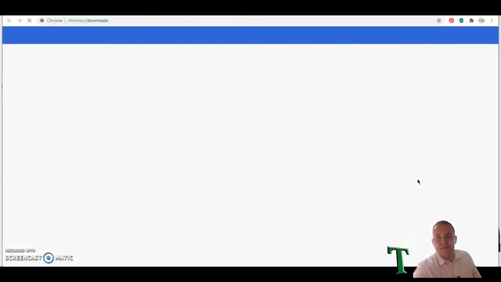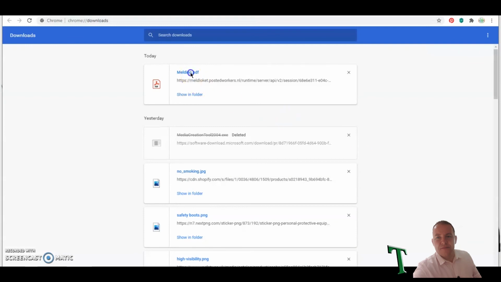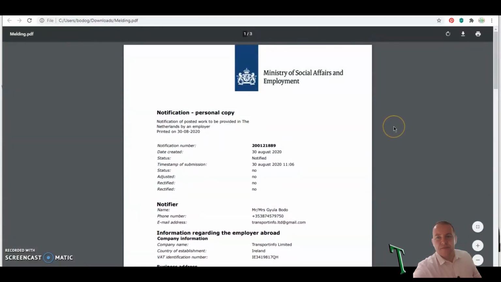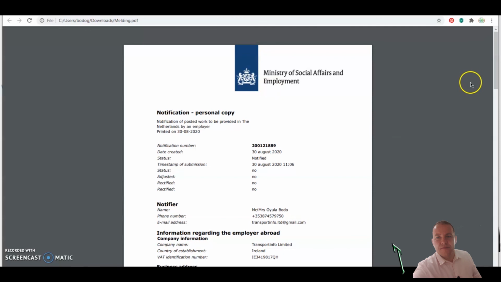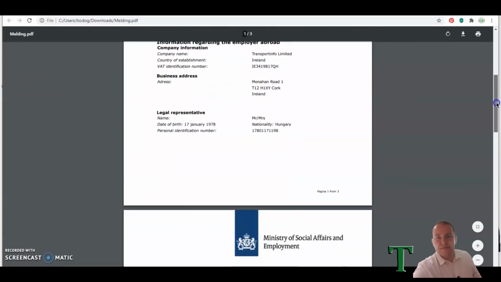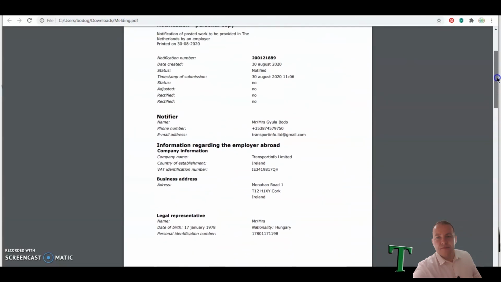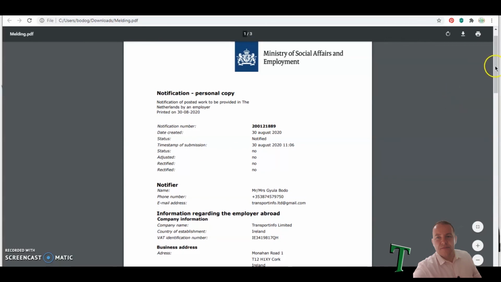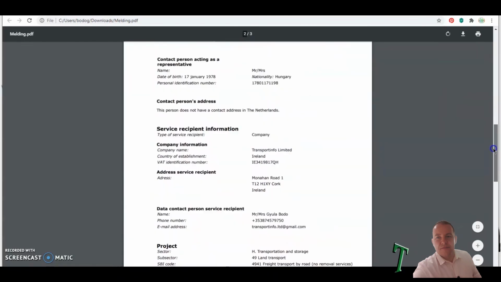So if I go to the downloaded files, you see one of the downloaded files, it's just the report itself. So this is the Ministry of Social Affairs and Employment, and you can see the details and the notification number here, and this is very important, and also just keep it as a record.